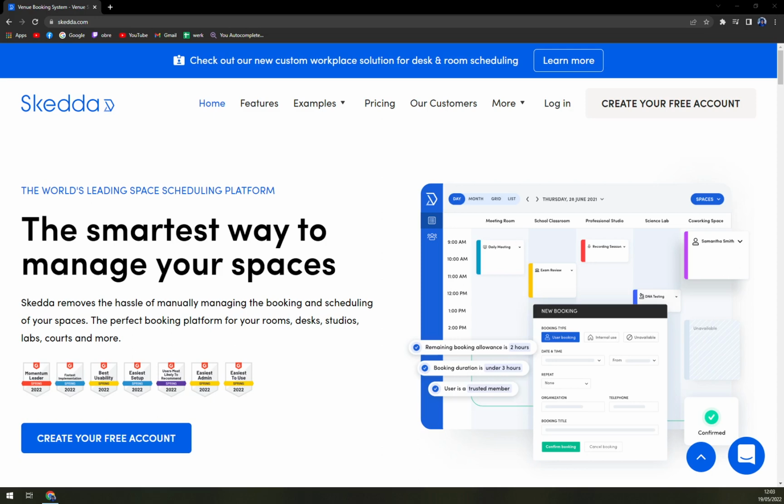Skedda allows organizations to stop wasting valuable time by automating complex booking rules, policies, and administration. It prevents double bookings and centralizes all relevant booking information for your spaces into a single platform you can view at a glance. With Skedda, you can take bookings day in, day out, without any manual intervention on your part. Once your system is set up, your users can make bookings according to your rules and configured policies. You can start accepting online payments via our partner Stripe and integrate easily into applications like Microsoft Outlook, Xero, Google Calendar, Google Sheets, Zoho, Slack, MailChimp, and 1000s more.